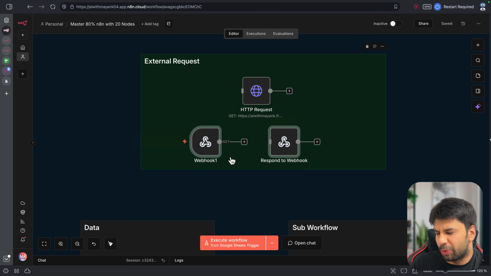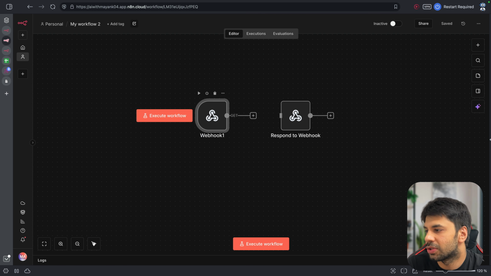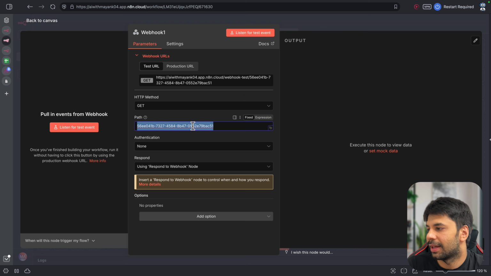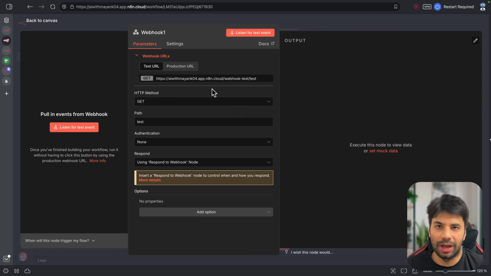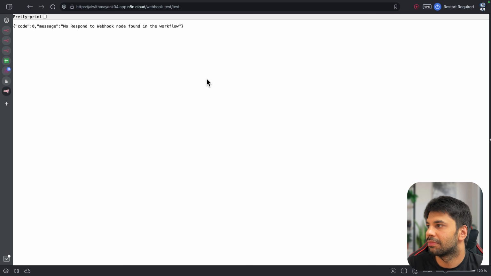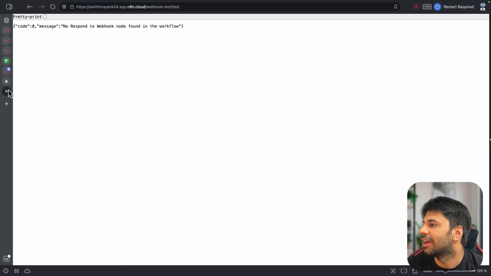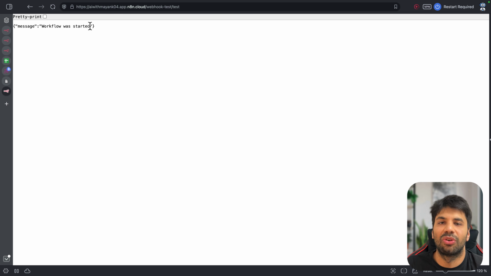So instead of removing every error in this sheet, I have created another one. Now let me just open it. Let's make the path as test, and say I'm trying to trigger anything inside this workflow from any of my applications or even my browser window as well. So I could just paste and see. Okay, no response found in the webhook. I've not configured the same, but yes, I'm able to get the data. So let me say execute, and now I could refresh and see the workflow has started.